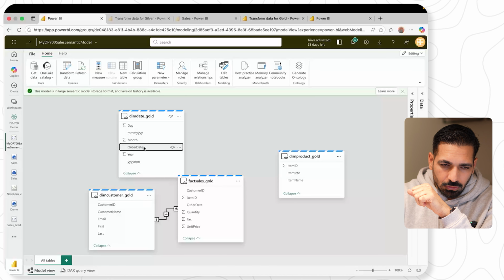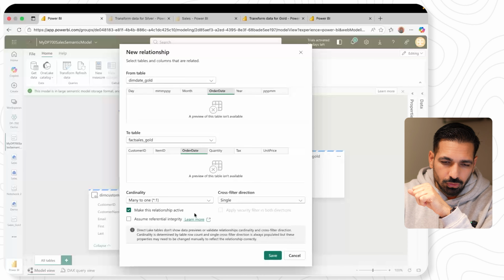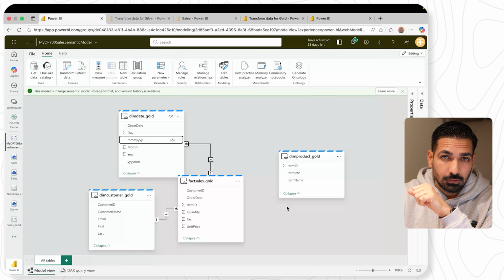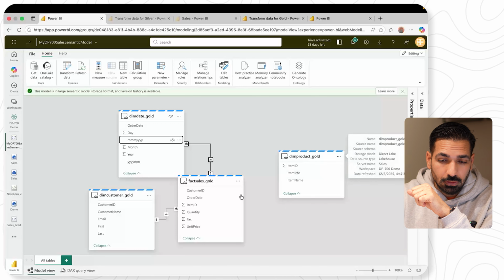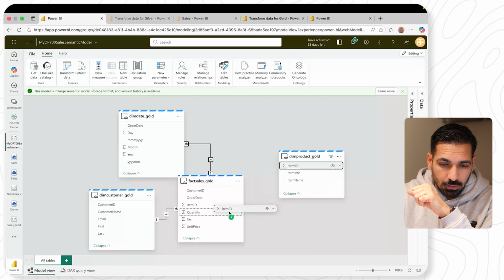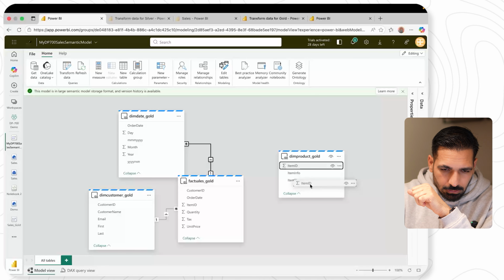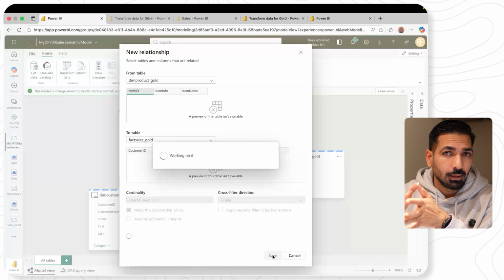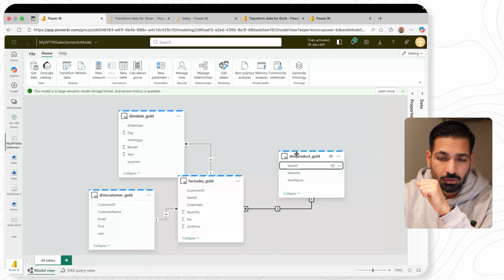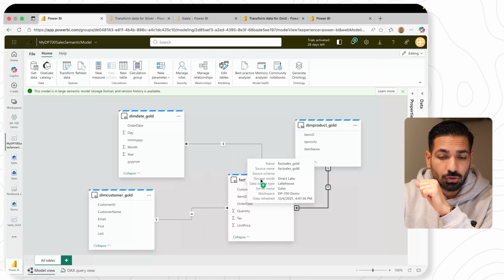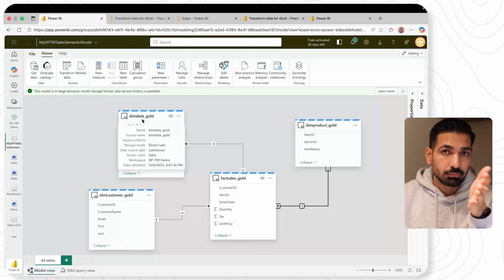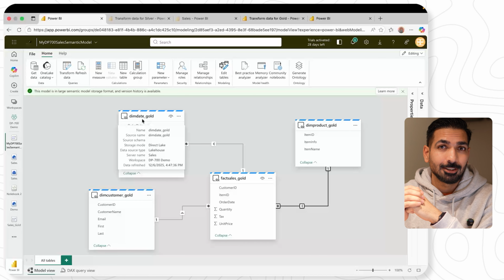Order date. So we are going to do with order date. It should detect, and here it is. Pay attention to all the single versus multiple filtering or bidirectional filtering and other parts over there. So item ID is over here. All these parts are the modeling part. I'm not covering this in this video, but this video is more about how you can create your own semantic model by using Medallion architecture methodology, isn't it?